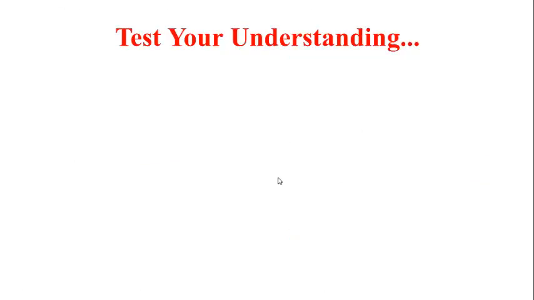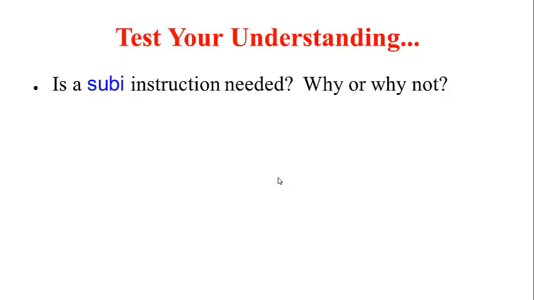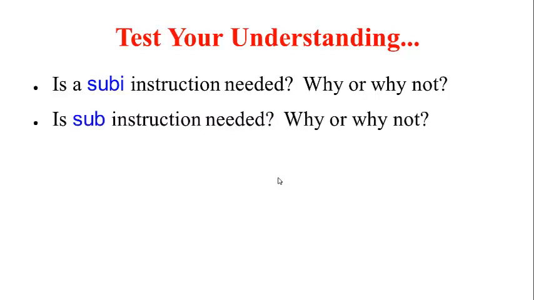Let's take a pause and test your understanding of the MIPS instruction set design by a few questions. First, is a subI or subtract immediate instruction needed? Subtracting a constant from a register. Is such an instruction needed? Why or why not? Next question: is a sub instruction needed? Subtracting instruction. We have the add instruction. Is a separate sub instruction needed? Why or why not?